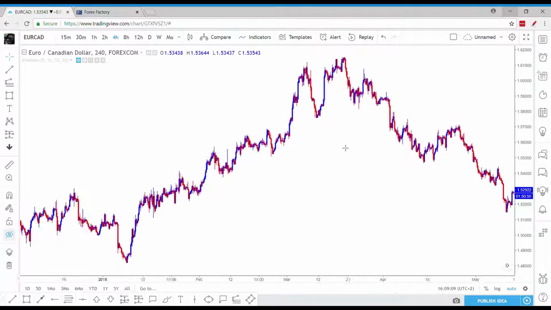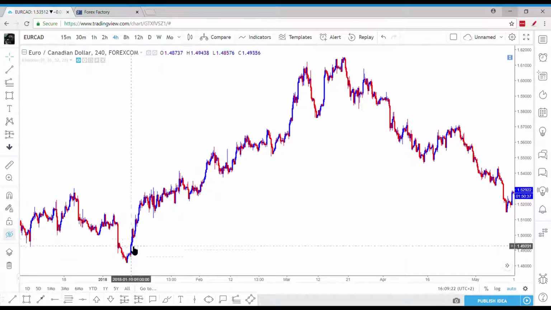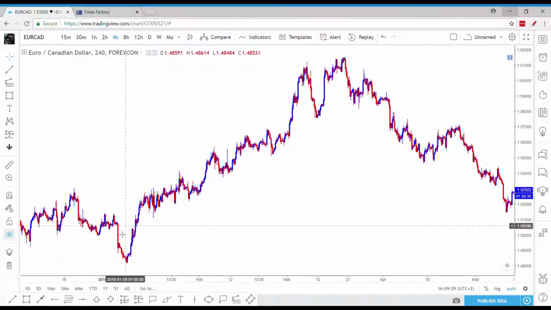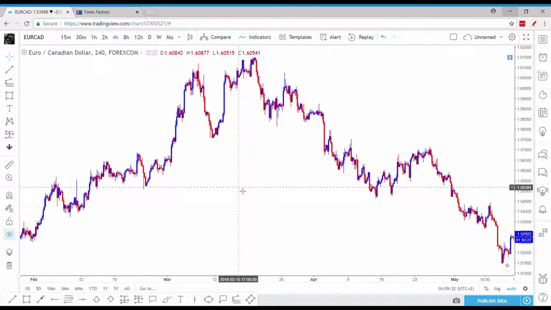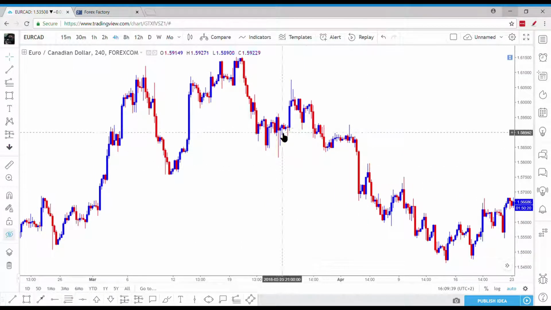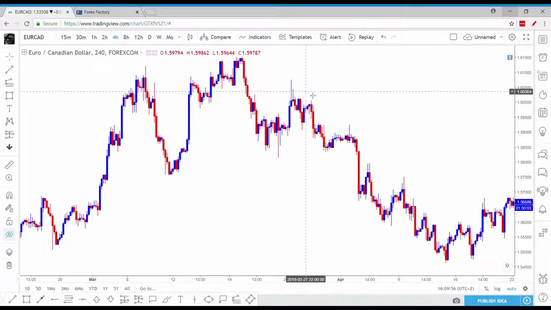Moving averages. A moving average is an indicator that's available on probably all the trading platforms you can find, on TradingView for instance. It's basically a line that will follow the price more or less. It's a moving average, so it's the average move. You can have a moving average of period 10, for example. That will take the 10 latest candles, take the closing price, and make an average of these 10 to make a point. Then the next one, it will take the 10 latest again, and that will make a line that will follow the price.